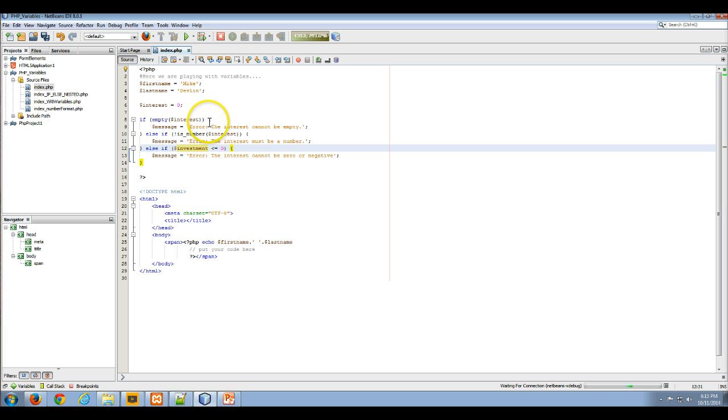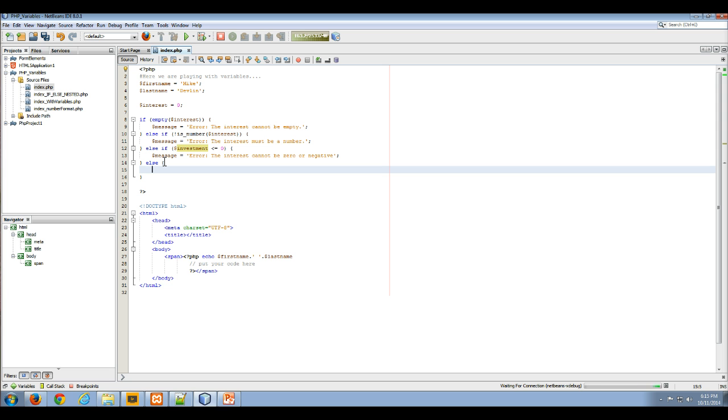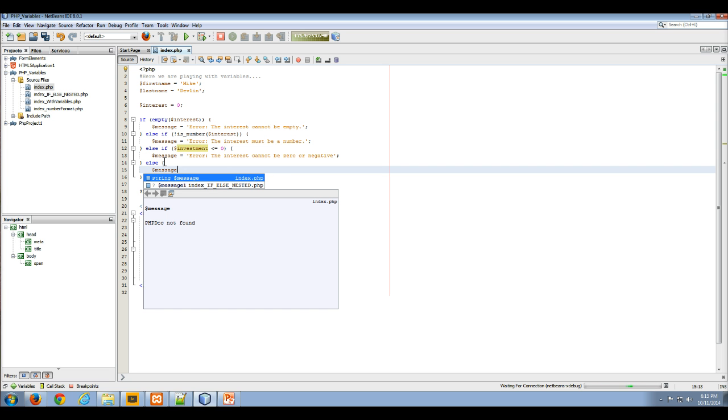And there we have it. So we've got our if statement doing a little bit of data validation to make sure that this user has given us valid data. Or we can hit them with an else statement. I always like to have an else statement, especially here when the variable that we're using, message, will not have a value unless something happens in here.